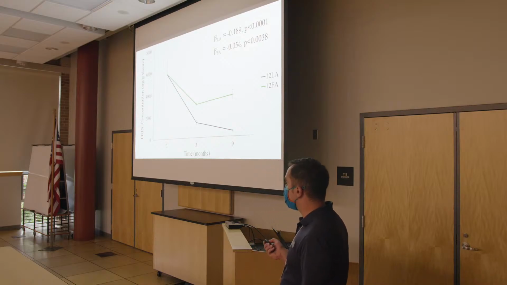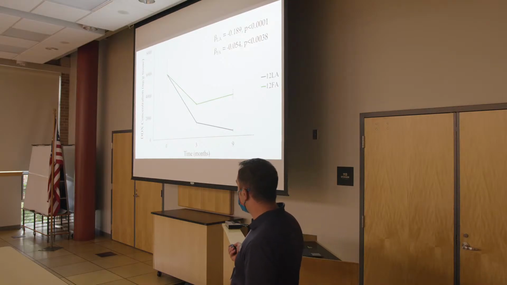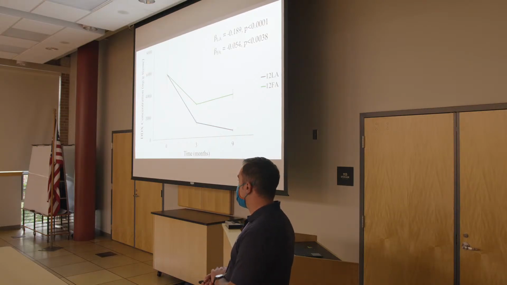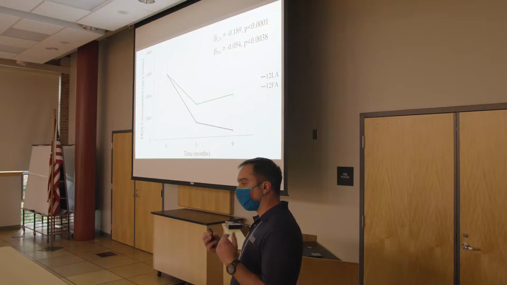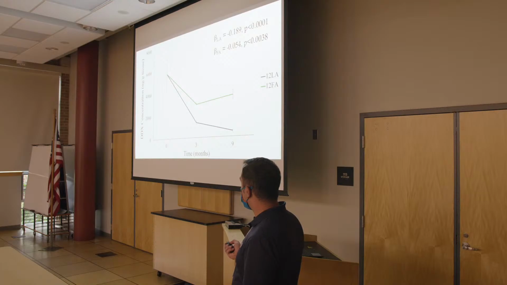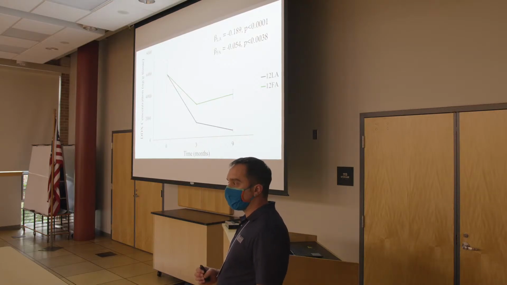So again, we have DDX concentration on the Y, time on our x-axis, and these lines represent the general trend in decline of average DDX concentration within our earthworms for one of our plots here. So we can see in the blue here that the overall extent of decline in bioaccumulated DDX was much higher for our lab amended soils compared to the field amended soils, and the rate of decline here was significantly faster for the lab amended soils compared to the field.